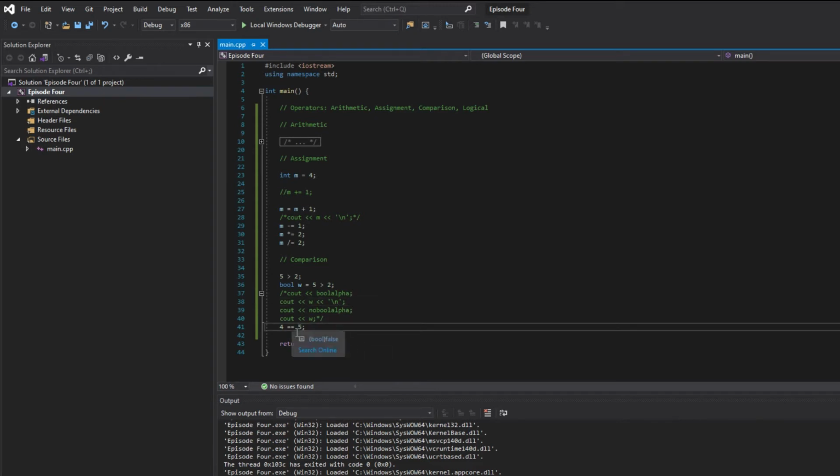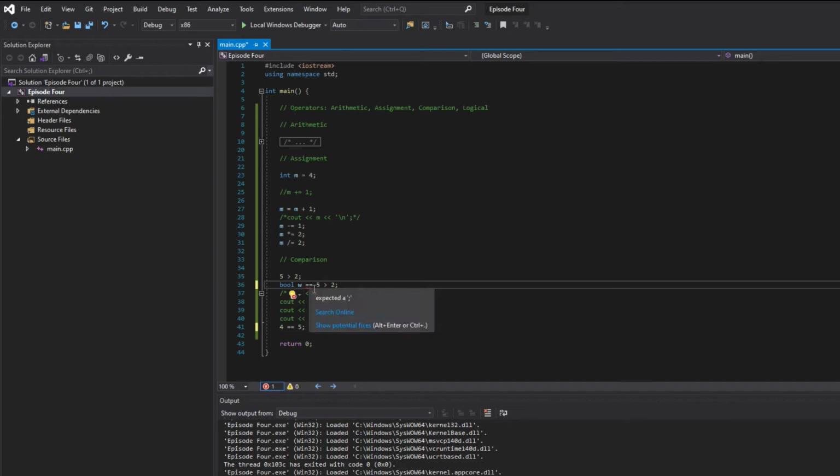A common mistake you'll have is that you'll put 2 equal signs instead of 1 when you're initializing a variable, or when you're trying to compare them, you'll do just 1. It's really common. But Visual Studio will give you a really easy error saying something like expression must be a modifiable value. Or up here it'll give you expected a semicolon.